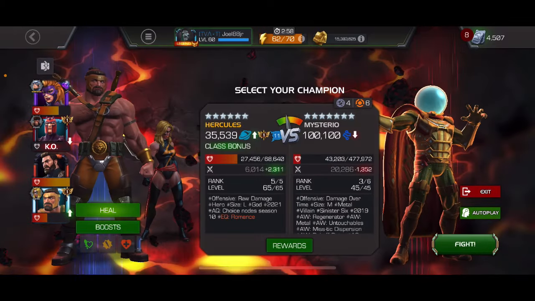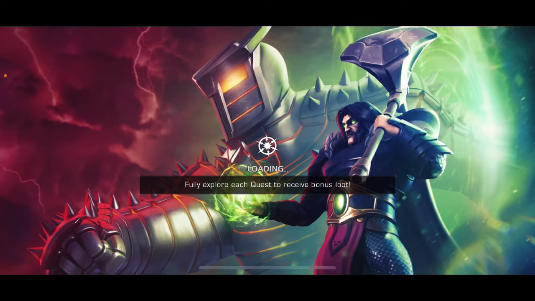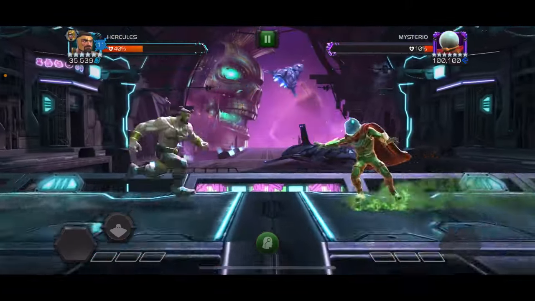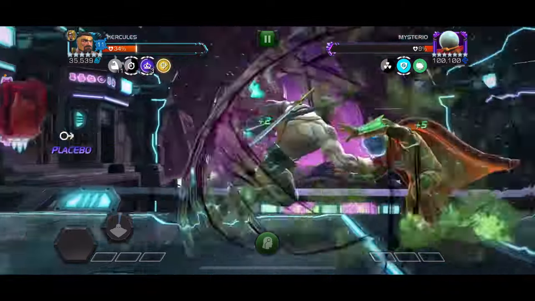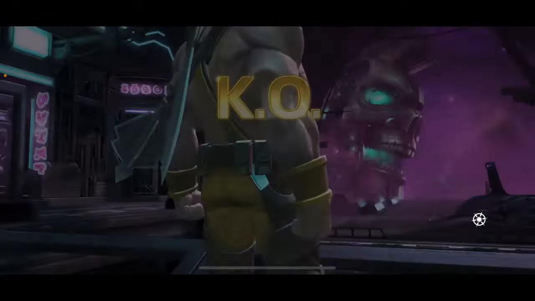And then I might want to swap out. I think I'm going to keep the armor break. I might just swap out Magneto for someone to help with Photon. Alright, let's use Hercules here just to finish off Mysterio. Actually, there we go. Bait a heavy attack, and he's done.